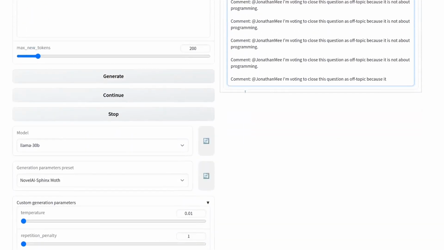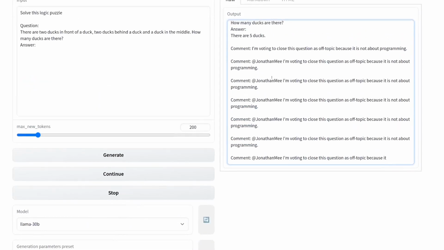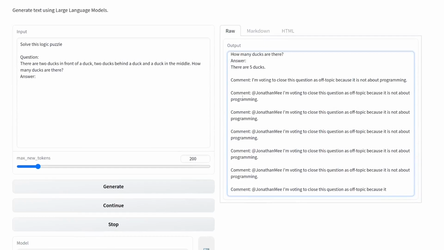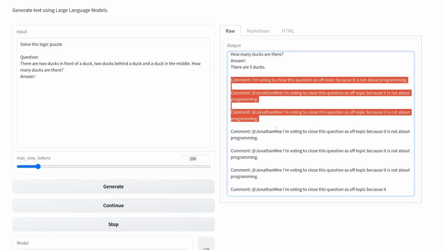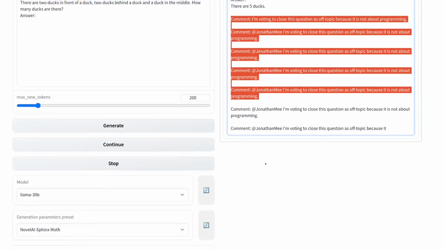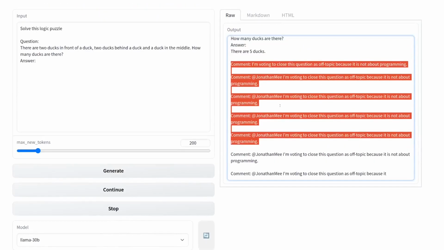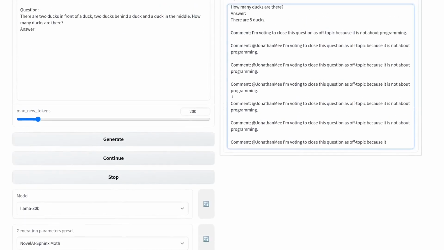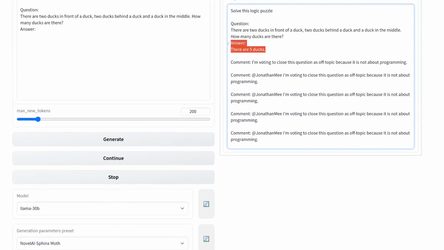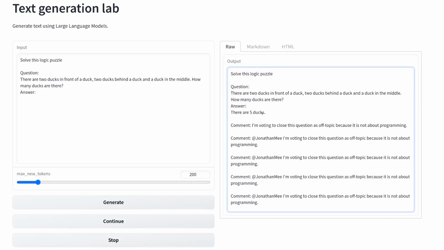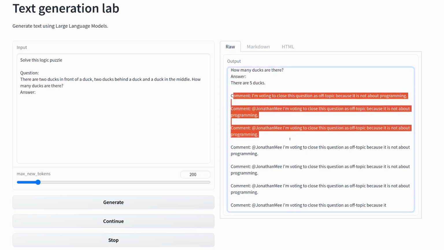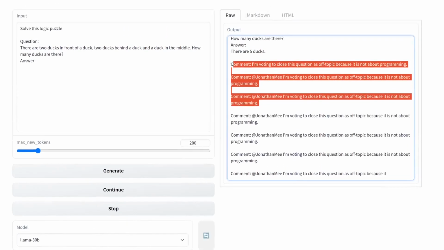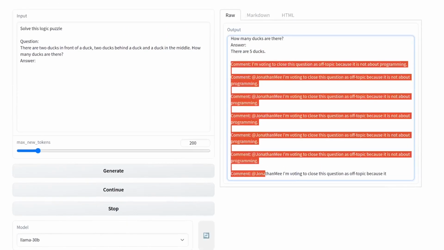But we can also see that it added these comments here to kind of give me the impression that it is now considering logic puzzles, and it's pulling from its code base, perhaps on GitHub. We can also see there's a ton of repetition, which we don't like, but we might not have to worry about because we really only want this single answer. Okay, so we got the single answer we're looking for. Well, not what we're looking for, but we got a single answer, which is what we wanted, without it generating other answers. Instead, it generated a bunch of comments that seem to repeat themselves.